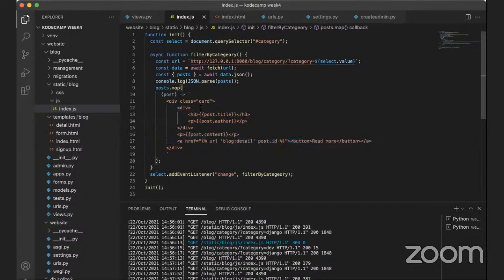Something like this. So what we want, instead of this, is to get some data from inside of our post. So let's say inside of our post, we're going to get fields, the attributes, and from the fields, we're going to get author, category, content, created date. So let me just copy all of these like this inside of here.